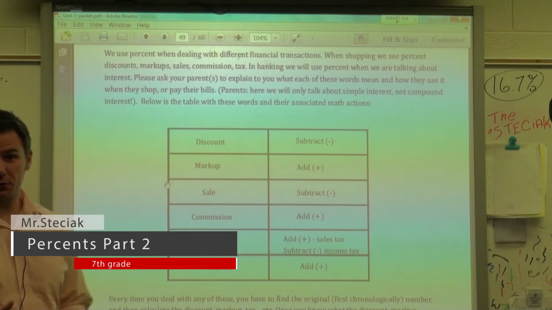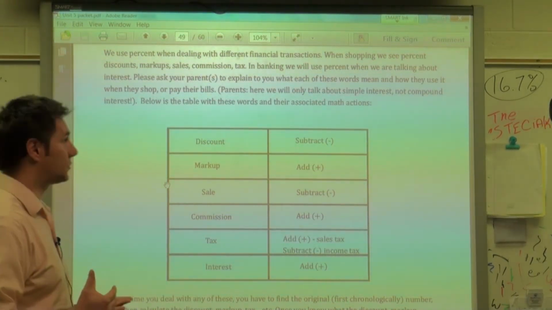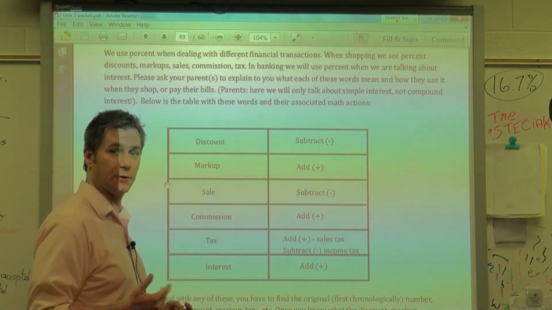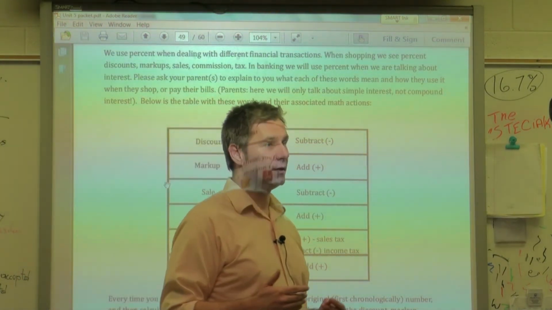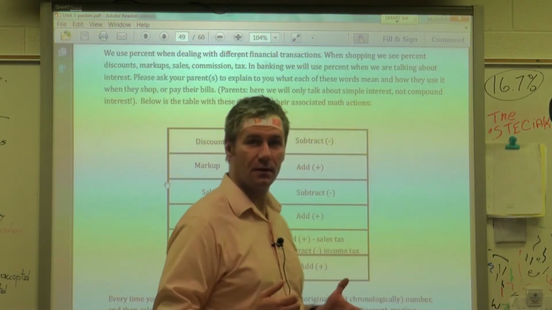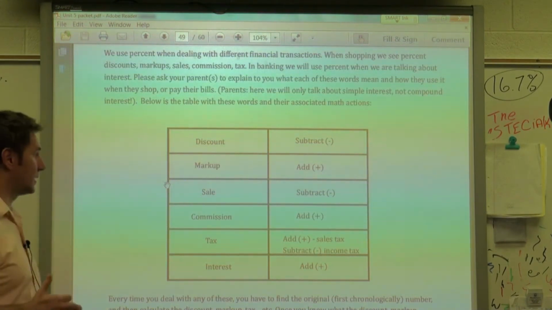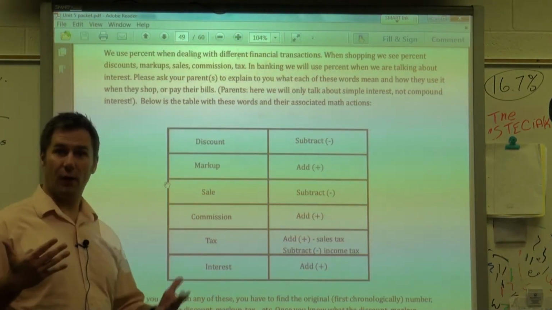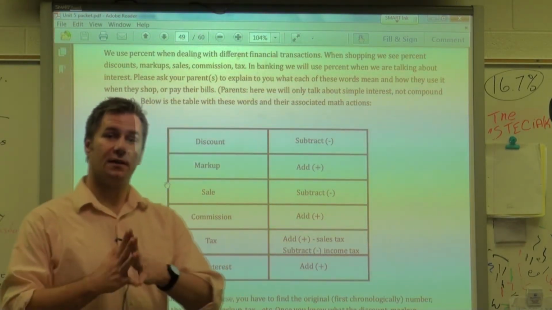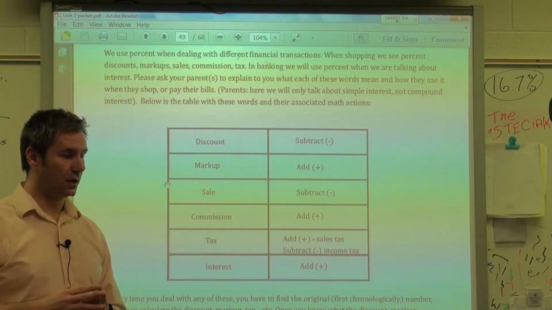Ladies and gentlemen, another way of using percent in real life is when you shop. When you shop, we're talking about discounts, sales, and markup. That's not all. Whenever you are buying something, you're paying taxes. When you get older, you're also going to pay taxes on your income. That's called income tax. And when you have some money and deal with banks, you will have to either pay or earn interest.